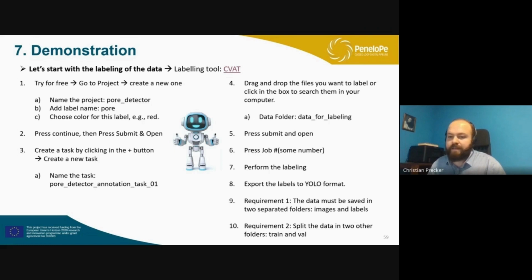Okay. If no one says anything, I think we can continue with the demonstration. Or if you need some more time, please let me know in the chat if you need a few more minutes. If not, I will continue to the next step, which is to use this data in an algorithm. Okay, I think I can continue.